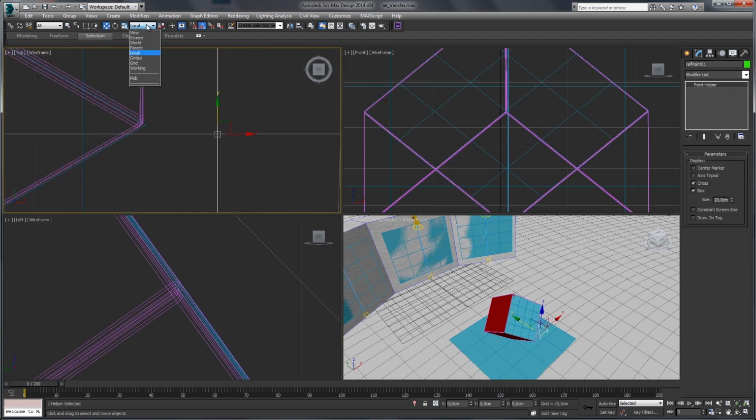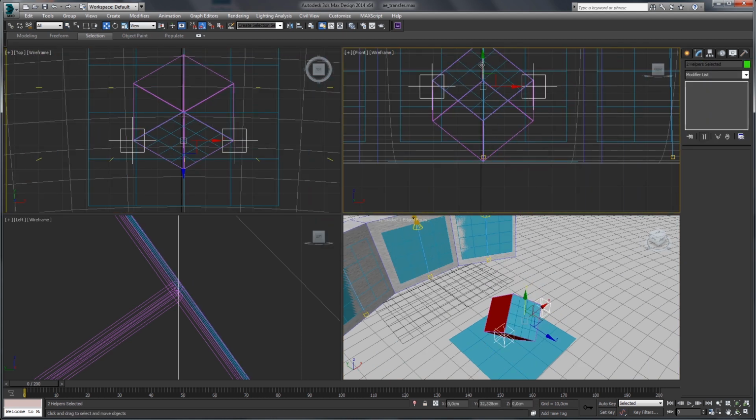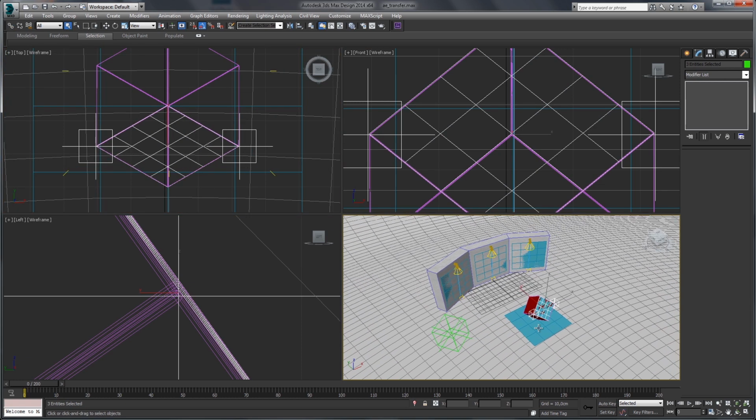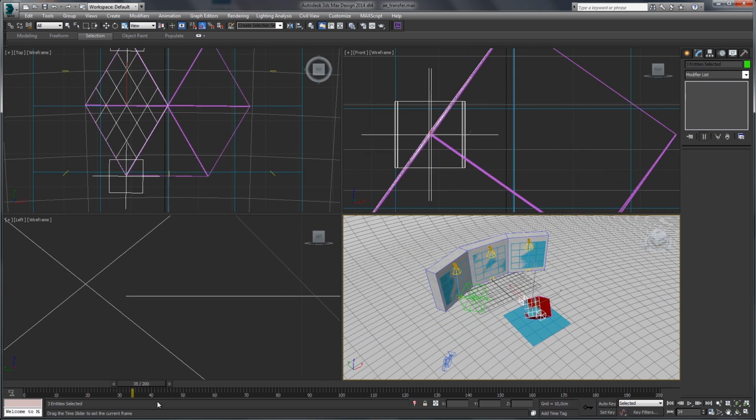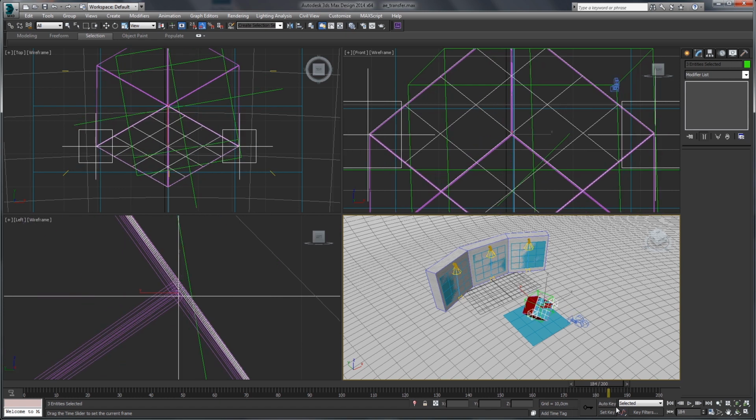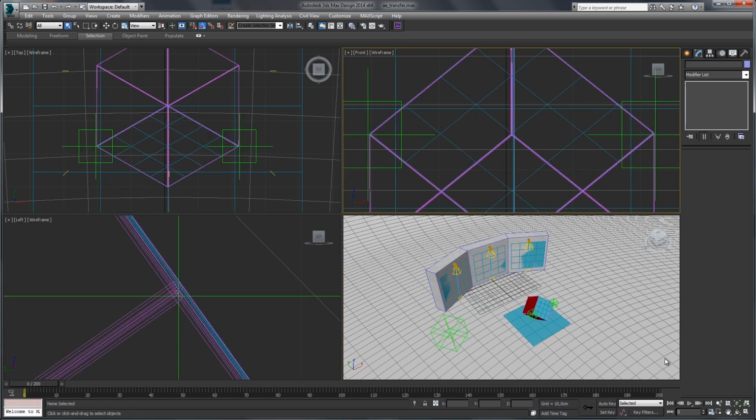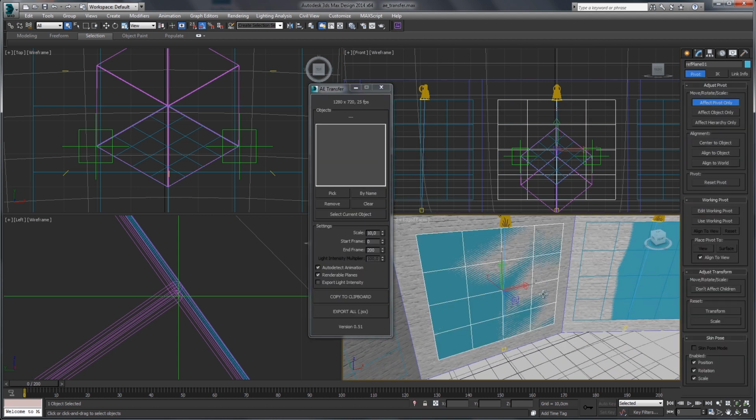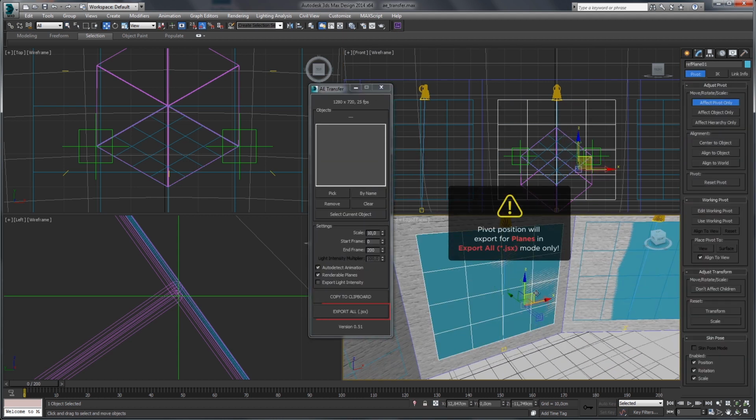The objects can be animated or linked to other animated objects. In our scene, we created 5 planes, one of which is linked to a spinning cube, and 2 points also linked to the cube. Please keep in mind that the pivot point position is considered by the script only for planes and only when exporting a scene to JSX script.